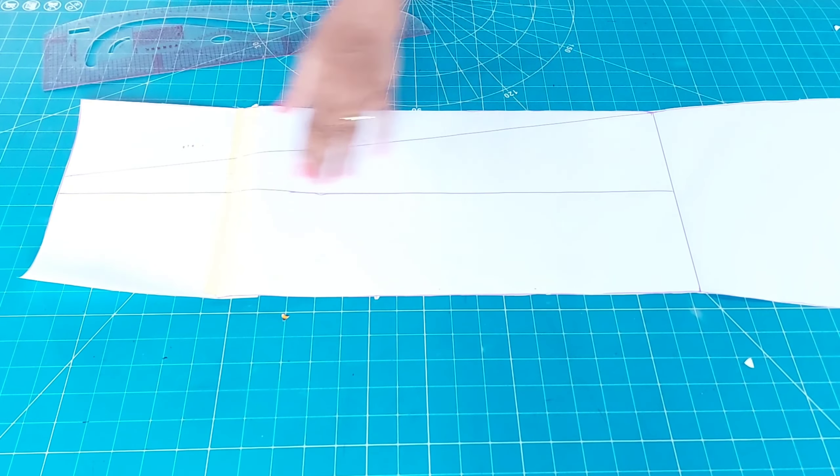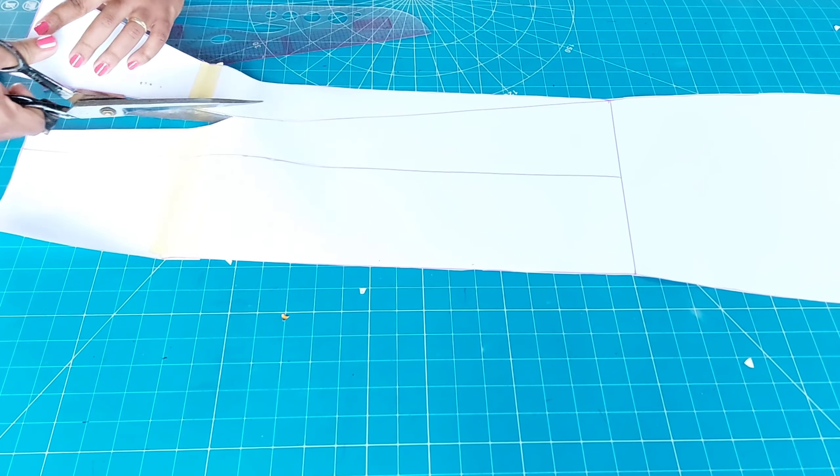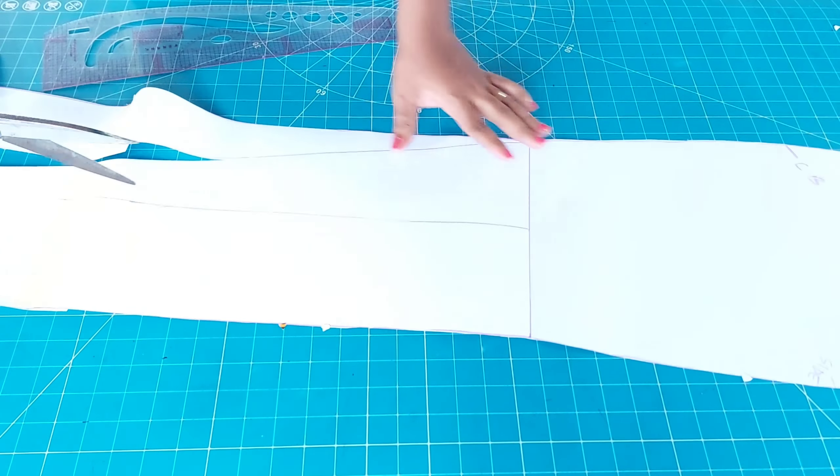I joined the paper to get the length of the skirt that I want — that is why I joined it here. I am cutting out the tail, which is going to form the gorgeous tail you saw at the beginning of this tutorial. I'll also describe how you can make an A-line or fish skirt from this pattern — that's just a bonus, as the emphasis is on the tail. Watch how I slash the line and spread it; I used about eight inches spread at the hem for this one.